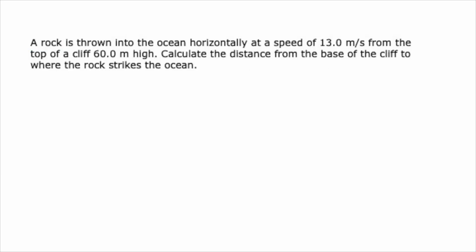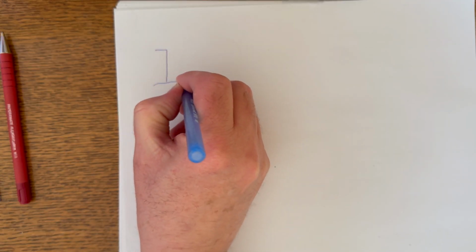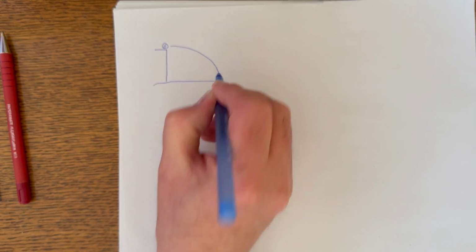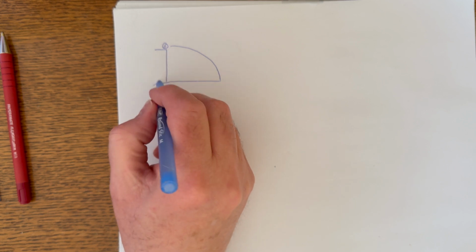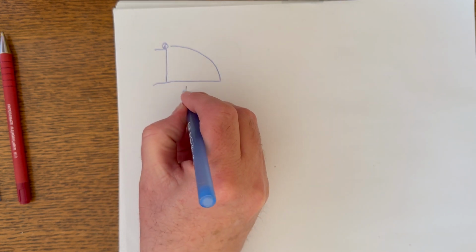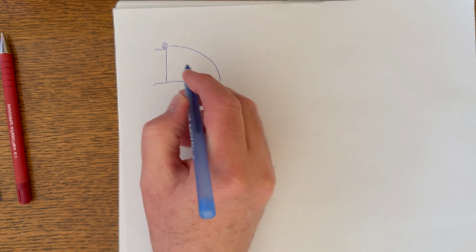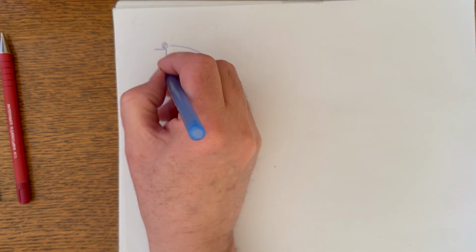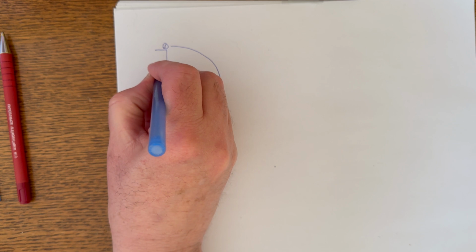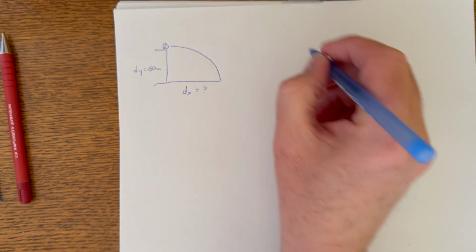A rock is thrown off a cliff into the ocean. With every projectile motion question, I highly advise you first start by drawing a labeled diagram of what's being described. You have your two dimensions, your vertical and your horizontal. It'd be pretty easy to mix them up. Here, the vertical, which I'll call a Y dimension, is what we're looking for. This is the height, and we're told that's 60 meters tall, and that's a Y dimension matter, the vertical.